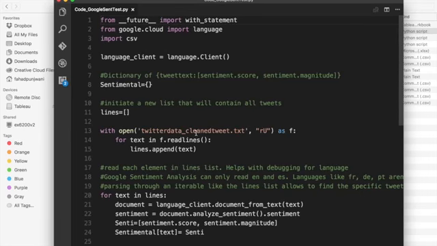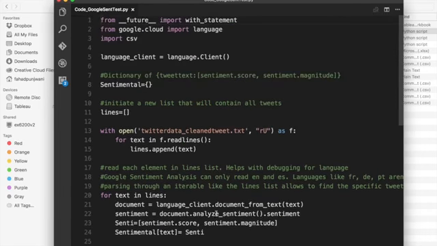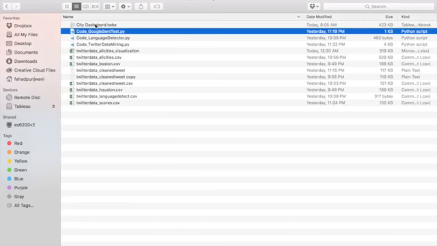It used that file, the Twitter data clean tweet text file, and read it line by line to run sentiment analysis on. I ran it line by line because languages such as French, German are currently not supported by sentiment analysis, and they would throw errors, and reading it line by line, making it iterable, allowed me to debug the code and find those tweets within the thousands that I had in my dataset. And then finally, they were pulled into the Twitter dashboard that you saw.